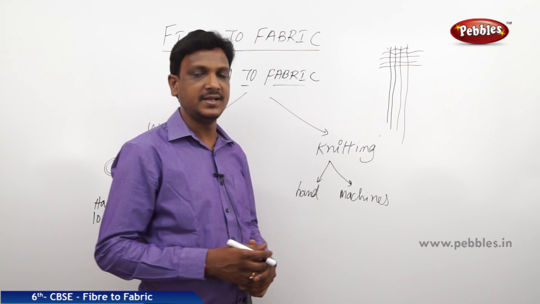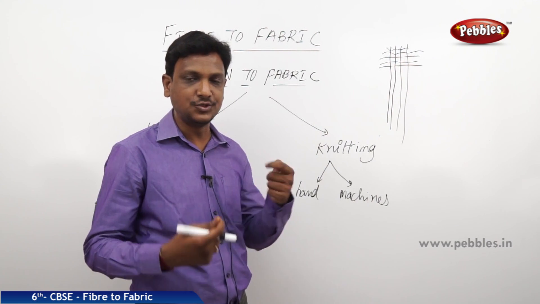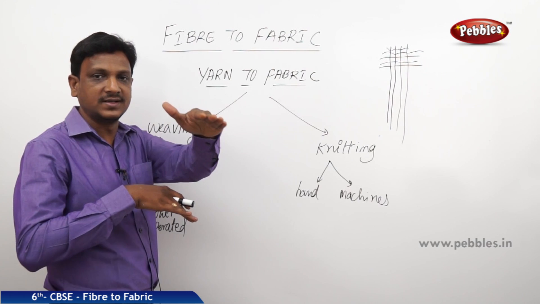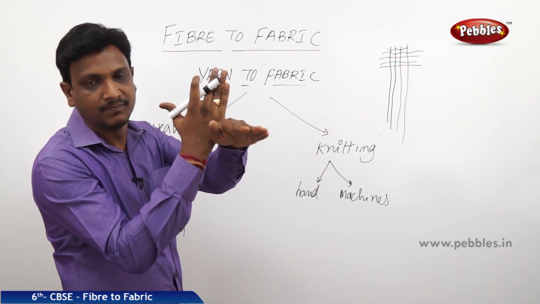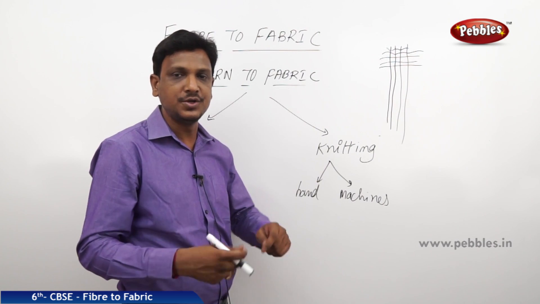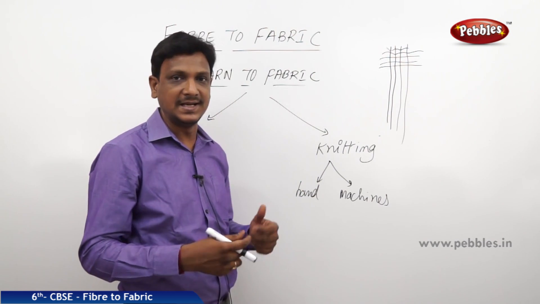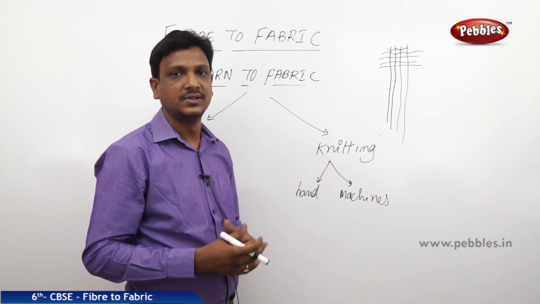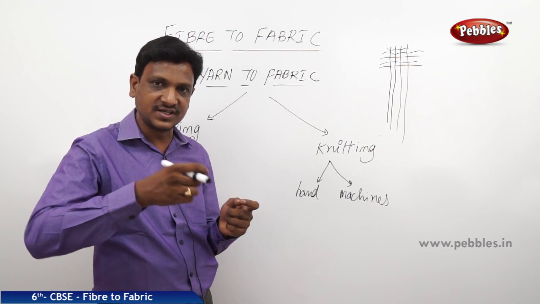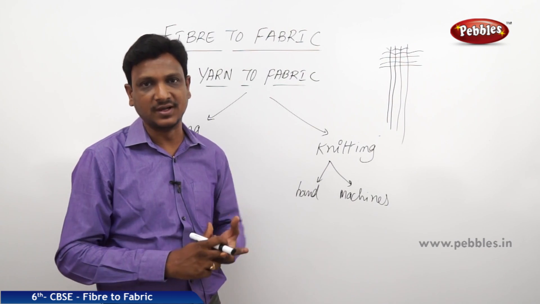The next process is knitting. Knitting is a process in which yarn is made into fabric. You might have seen ladies holding a woolen thread with two needles doing knitting. In weaving, we need two sets of yarn — one horizontal and one vertical. But in knitting, a single woolen yarn is made into fabric with the help of needles. This is done by hand or by machines. For example, your socks — if you pull one string, a whole lengthy string comes out because socks are made from a single yarn.